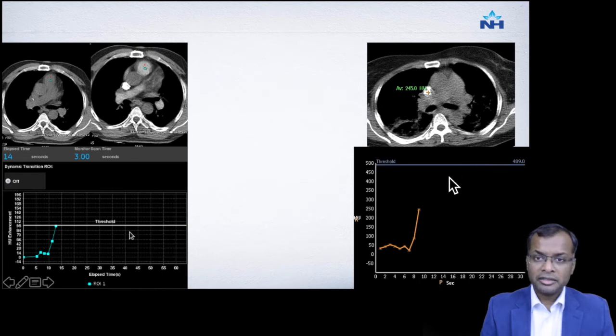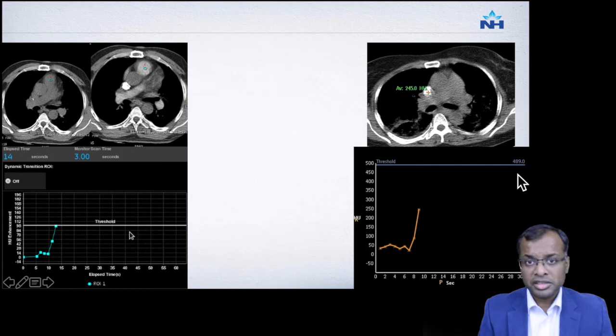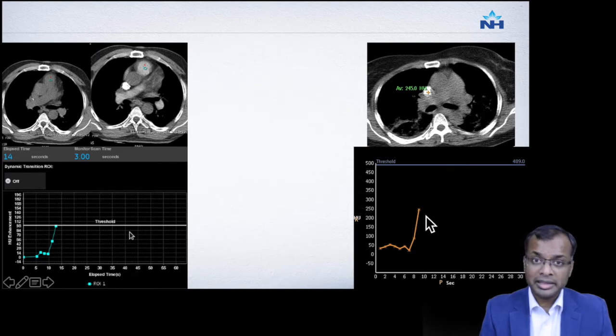Another thing to look at, if you see here, the threshold has been kept very high. Some technologists prefer to actually trigger off manually. They keep looking at these values here, and as it reaches the point where they think it's appropriate, they press trigger and the scan starts. Either of these techniques work. It is purely based on the experience of the individual, and one can adopt whichever works best for them.